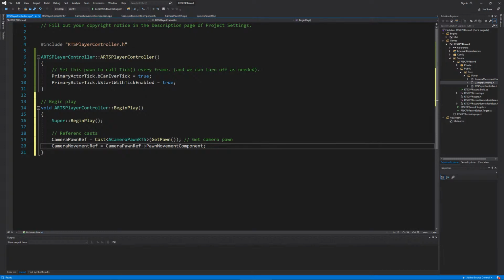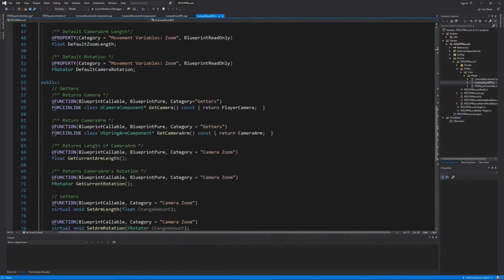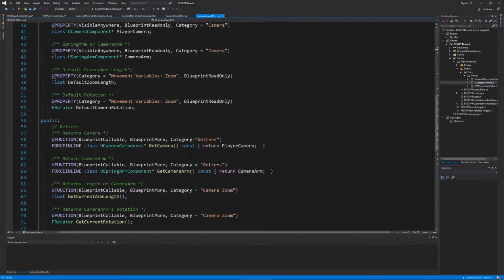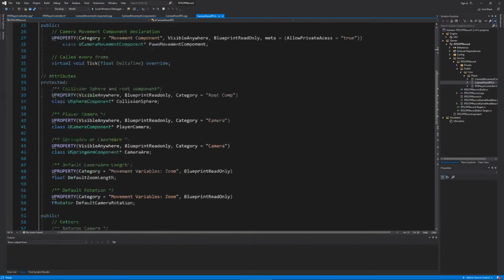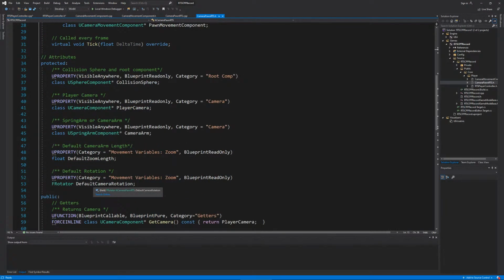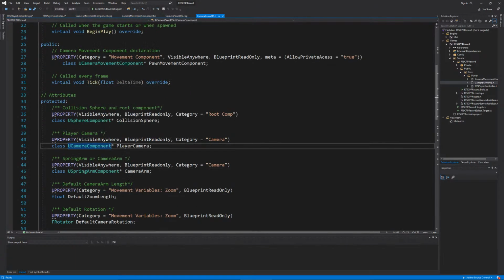The way I'm going to double check that is I'm going to go into my camera pawn here, and I'm going to find it. It's going to be in our attributes and methods. Or sorry, it's going to be in our attributes. These are methods, not attributes. Wait, no, that's an attribute.